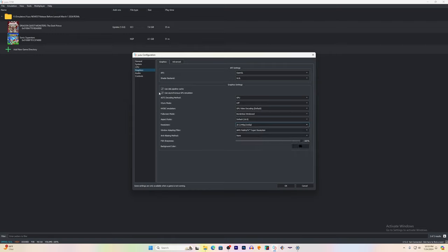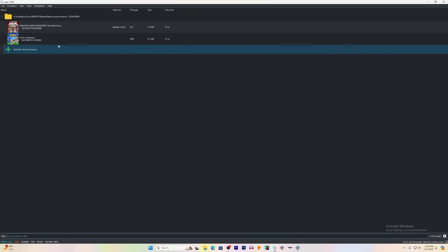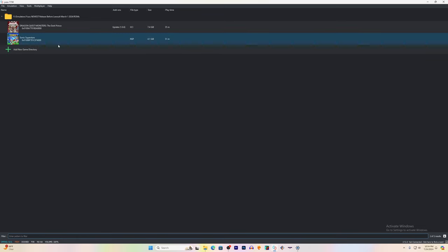Next, we're going to go to Controls and Input Device and use whichever one of these that you want, keyboard, mouse, DualSense, Xbox, whatever controller you are using to play the games with. After you've mapped the controls by clicking on the corresponding buttons, you will hit OK. Now, let's load up a game and test it out.